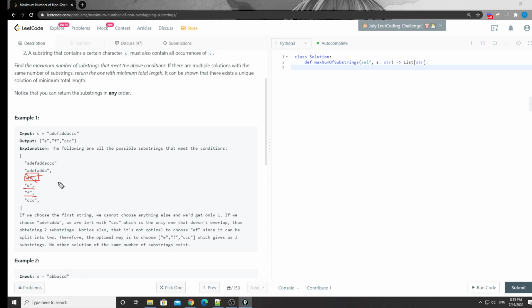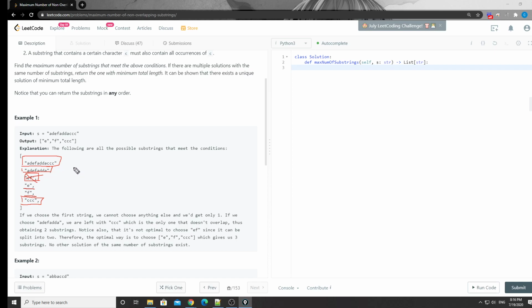We don't take this one, and then the next one is CCC. So the second one is CC, and the third one is the next one, ADEF ADD, and obviously this also has overlap within this range, and the last one is this one. Basically, that's how, once we have the candidates, we can use this greedy idea to approach the final solution.